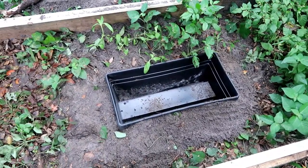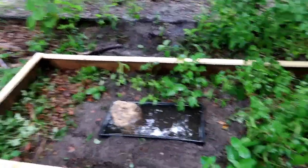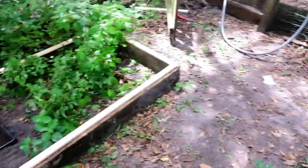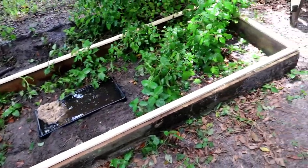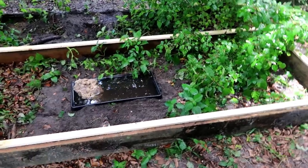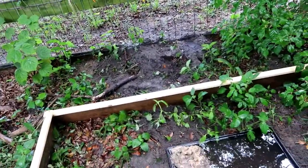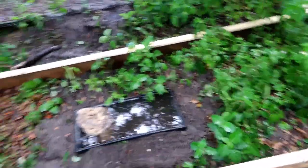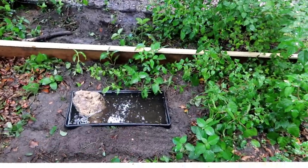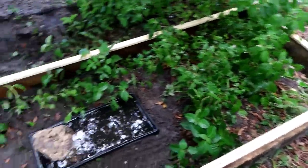Now you can see the bucket is fully sunken into the ground. I'm gonna fill in around it with dirt, then fill it up with water and put a rock in there so she can climb out. Boom — now as you can see it's filled in, it just needs some water and a rock. Now Meredith's water is in. That's an easy way to build a tortoise slash box turtle slash really any kind of terrestrial reptile enclosure. Baby sulcatas, baby redfoots, box turtles, wood turtles — all those species would do fine, maybe not sulcatas because of all the water, but the more humid-loving semi-aquatic species could do just fine in an environment like this.